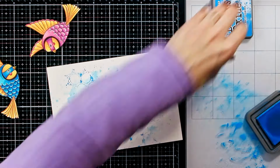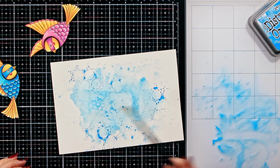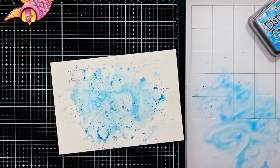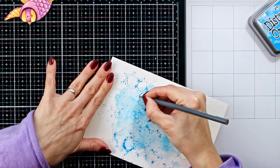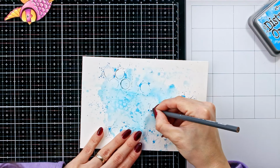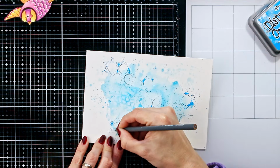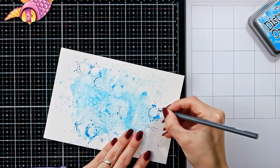Now, since I had a little bit of that blue color on my craft mat, I decided to use it to add just a couple of splatters. And then I just couldn't stop playing, so I decided to add a little bit of darker gray color to the circles from the stencil, as that gives just a little bit of a feeling of dimension. Sometimes I just can't stop myself with adding details.